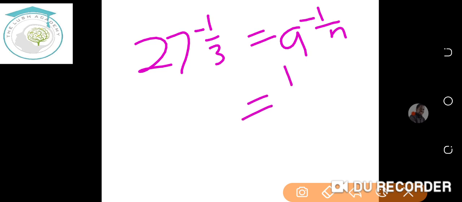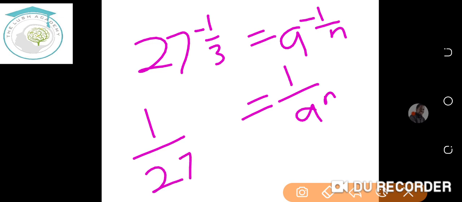Now, the law of indices, what did it tell us? Whenever we have a reverse, this is what actually happens. We're told that when we have something like this, a to the power of -n actually means 1/a to the power of n. Can you remember something like this? It goes to tell you, therefore, that applying the same law, they want us to write this as a fraction. This becomes what? 1 over 27 to the power of what? 3. So this minus becomes your supposed division because it's in the inverted form.